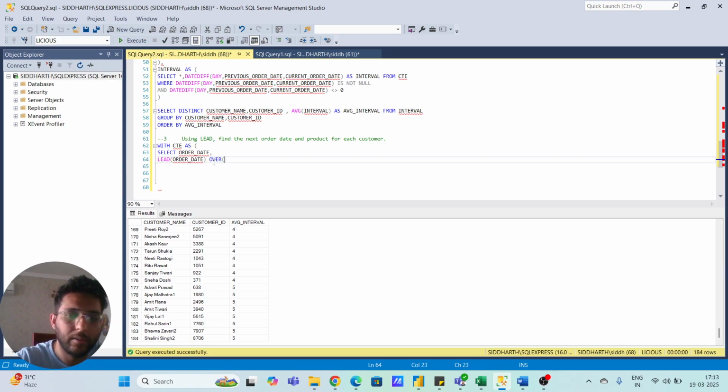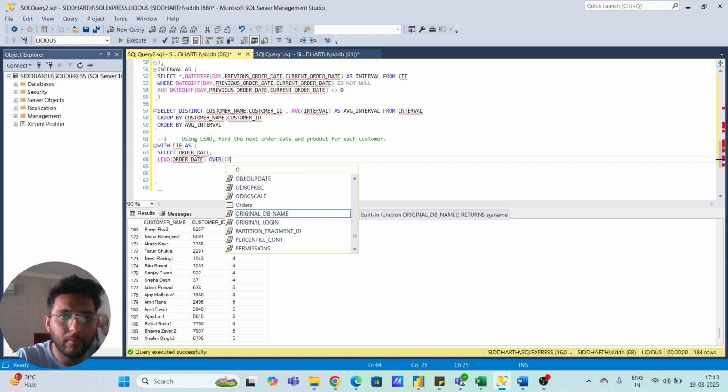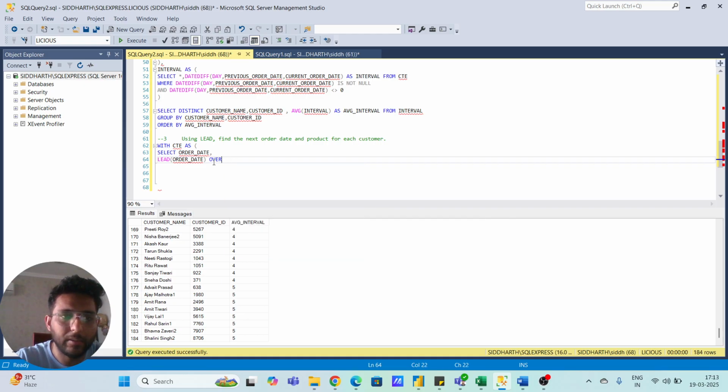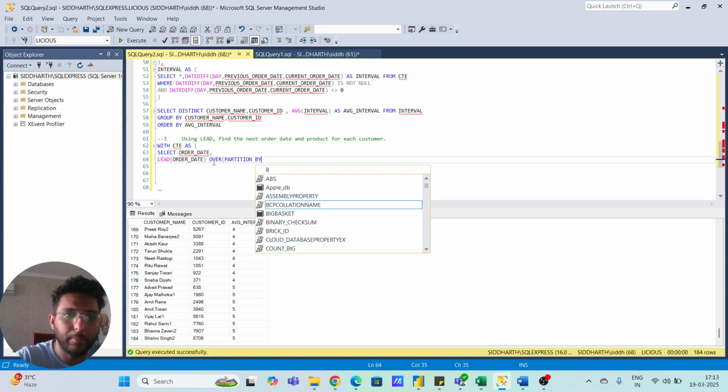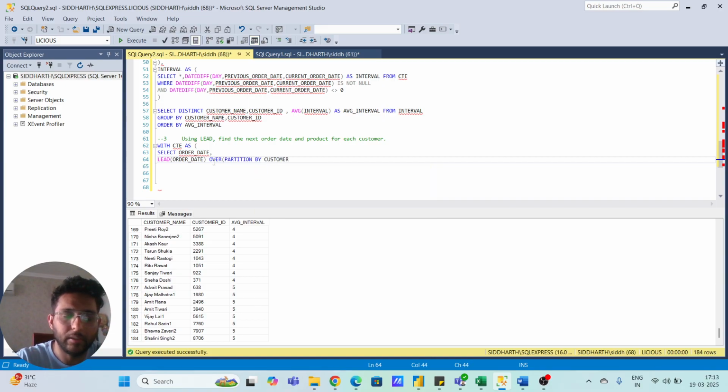Lead order date over each customer, partition by customer ID, order by order_date as next order date.